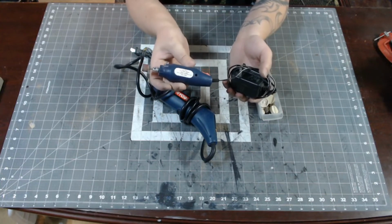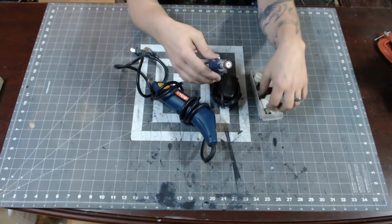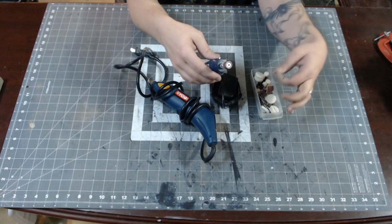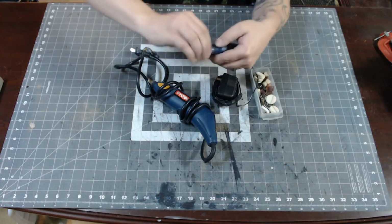Sounds like a dentist drill, kind of acts like one. It's got a whole bunch of different collet sizes, and you'll find in the kit. So I mean, it'll hold any of your attachments. Super easy. You don't even need tools to take the pieces in and out.